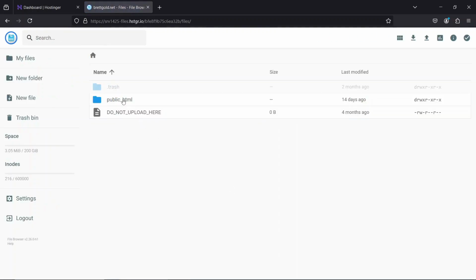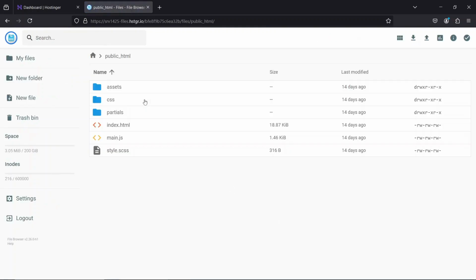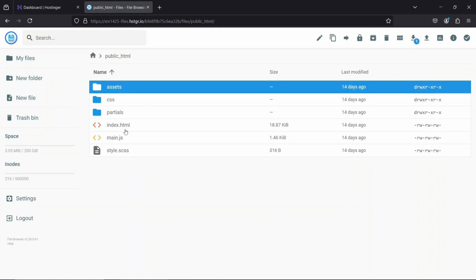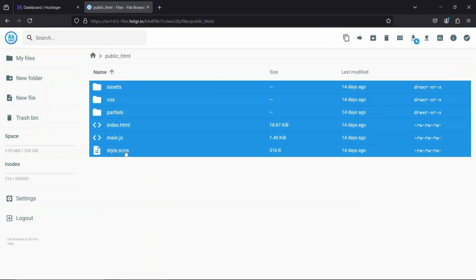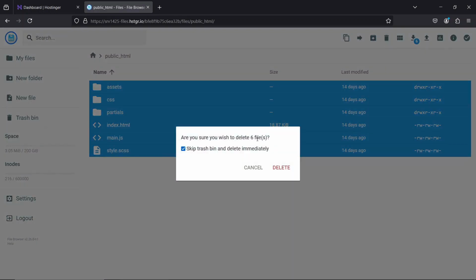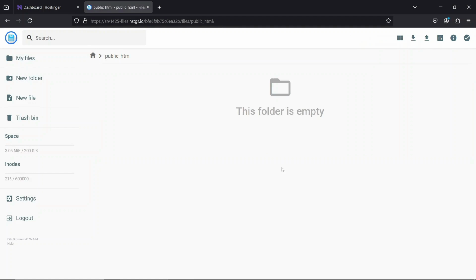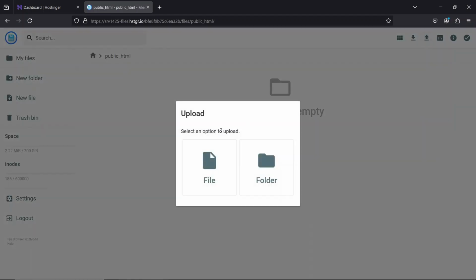Now go to public_html and we are going to delete everything in this folder. Okay, so select everything and hit the trash icon and everything is deleted. Now let's go ahead and upload the zip file that we created.